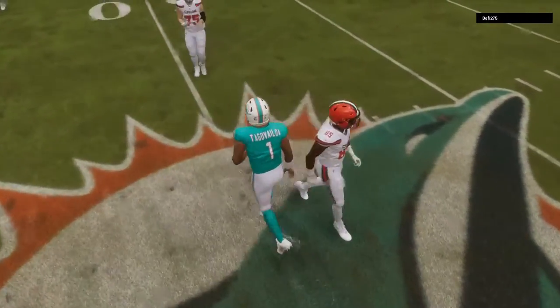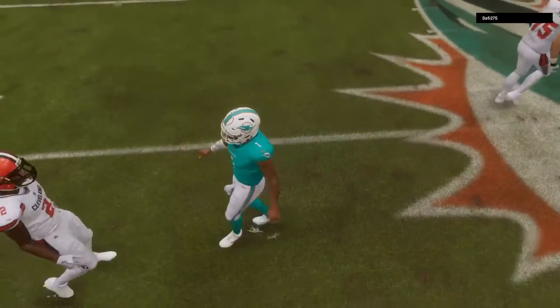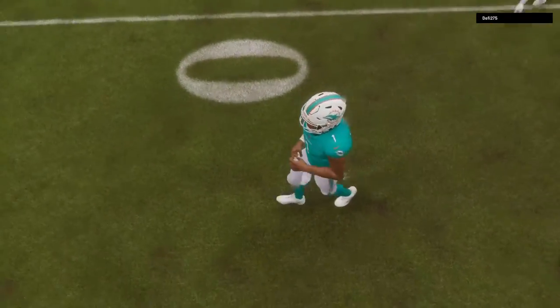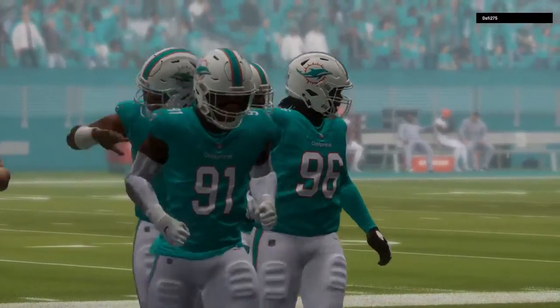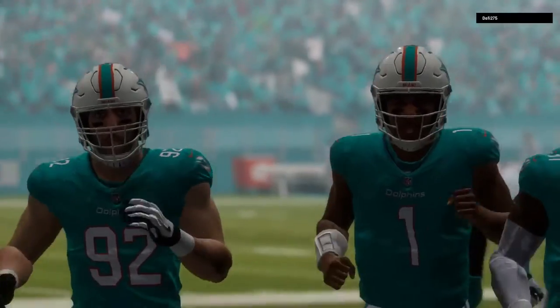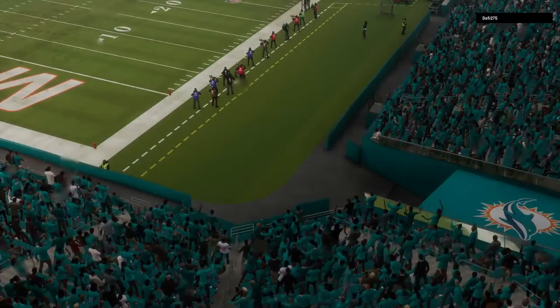Because there are times where each side looked like they were the better team out there. And the outcome's in doubt for much of this game. Every snap seemingly more important than the previous one. Great effort from the guys visiting. But in the end, how about those guys in their home stadium finding a way to win? So for Miami, the great run they've been on continues as they move to 9-0.